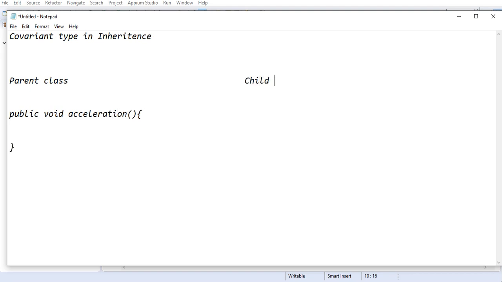In the child class, we copy the same structure and paste it over here. Consider it this way.